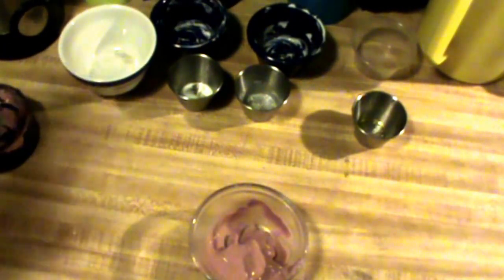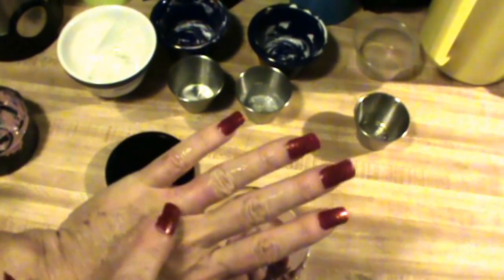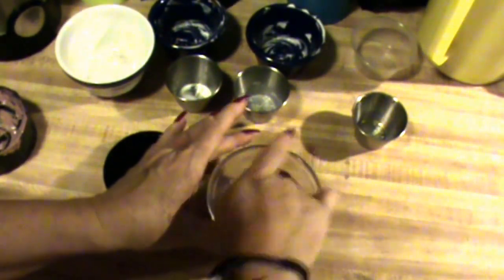because I have got a few issues going on right now. Let me rinse my hands and remove my rings. Okay, if you can see it, I have got eczema and it is pretty bad right now. So I'm going to be doing my hands. And what I will do is just get some of my cream or mask, if you want to call it. You can call it either one you want to. I mean, it's thick enough to be a cream, but I use it like a mask.